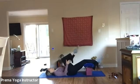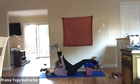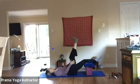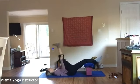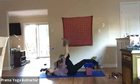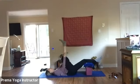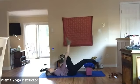Good. Reach it up to the sky. Bring it towards you and let it go away. Bring it towards you and let it move away. So just back and forth here. Keep it bent knee. We're just really waking everything up. Towards you and back. Two more. Just a gentle waking up.